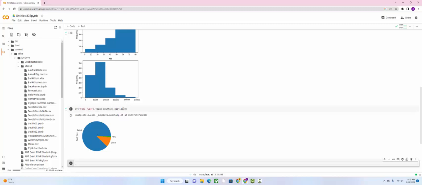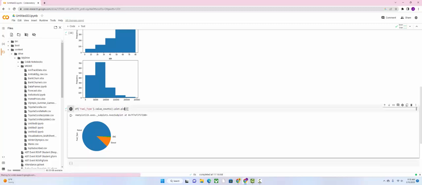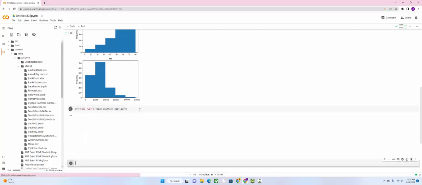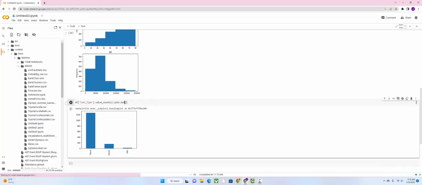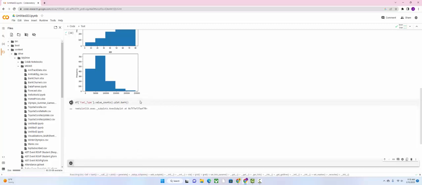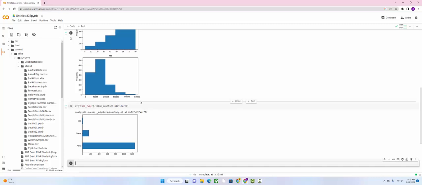Now, remember what I said, because you've seen one, you've sort of seen them all. So where I've got dot pie here, if I wanted a different kind of chart to look at nominal data, I could change it really quickly to say bar. And it gives me bar. If I wanted that column chart, we call it a bar chart in Matplotlib. In the world of Excel, this would be a column chart, and a bar chart would go the other way. In the world of Matplotlib, if we wanted to have a bar chart that literally goes horizontally, we would change this to barh. And barh is going to give you that same thing. It's just going horizontally instead of vertically.